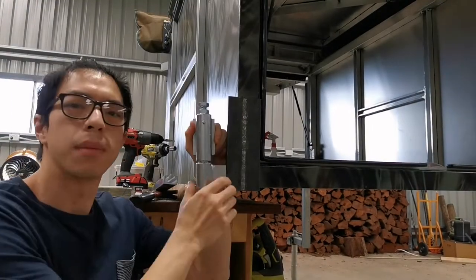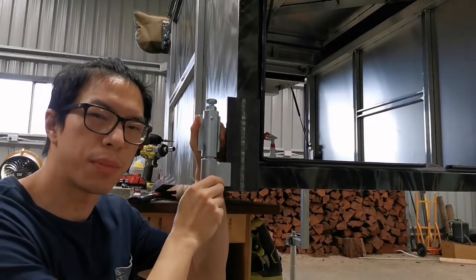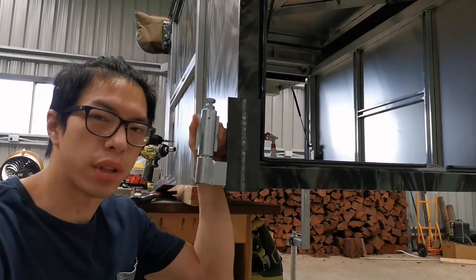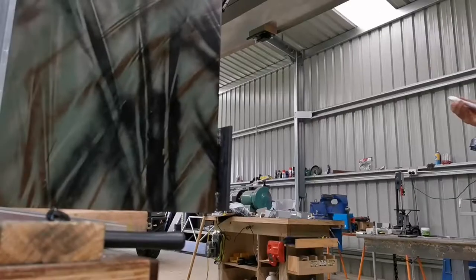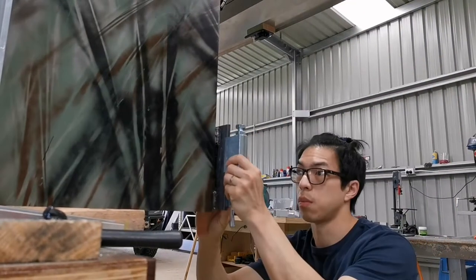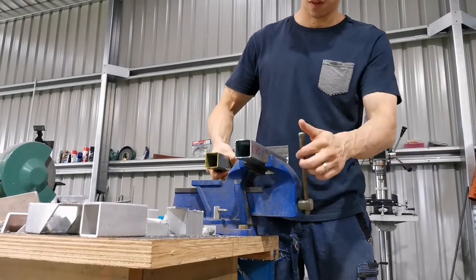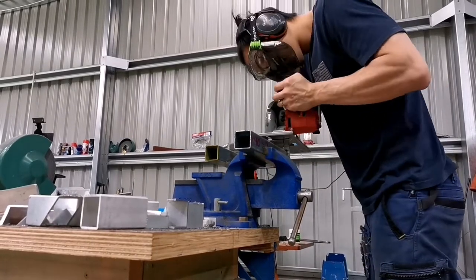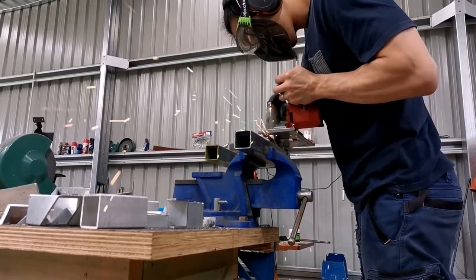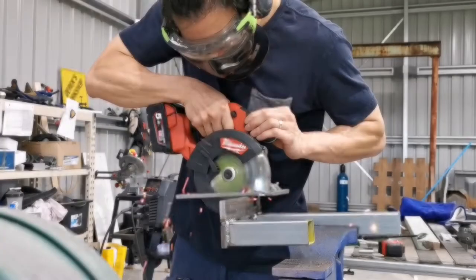Alright, so my plan is, we're going to cut out a notch in here so the hinge fits a little bit better and also is a little bit stronger as well because it has three welds holding the hinge. My welding experience is very limited, but all I can tell you is that a clean surface is very important. From the welding pool and also from the spark, you can actually tell the surface is clean, and as long as the weld process goes okay, you know that you've done the right thing.